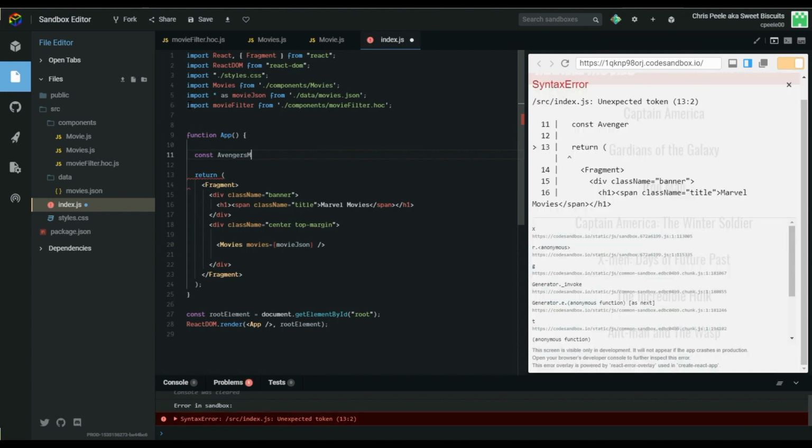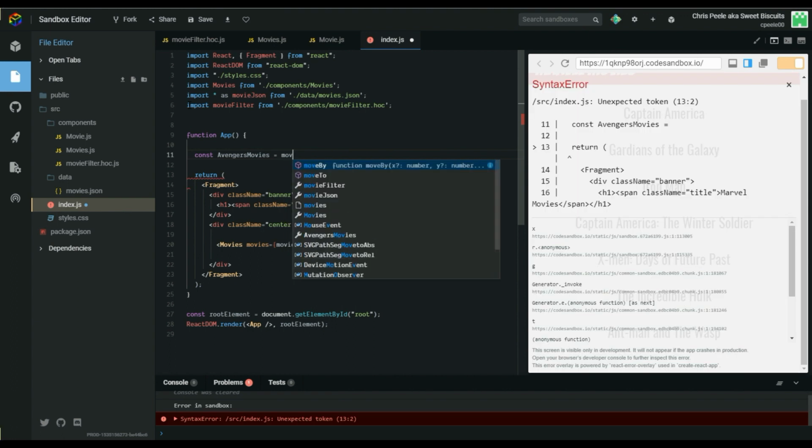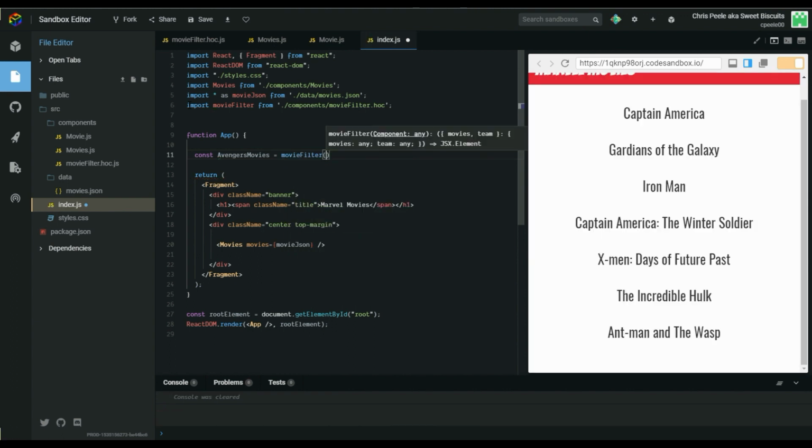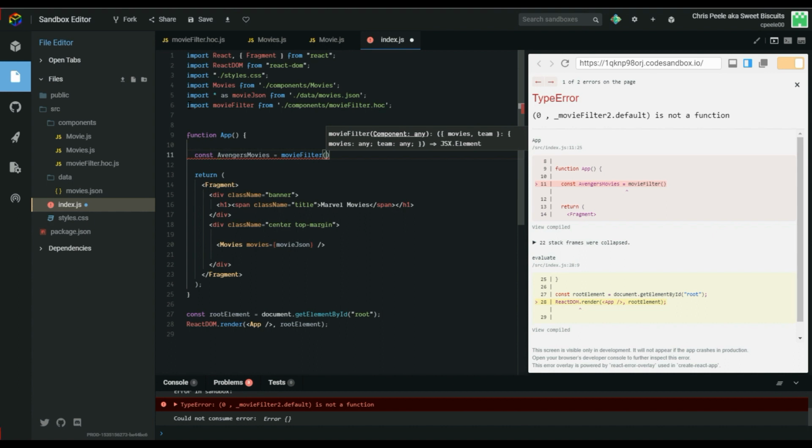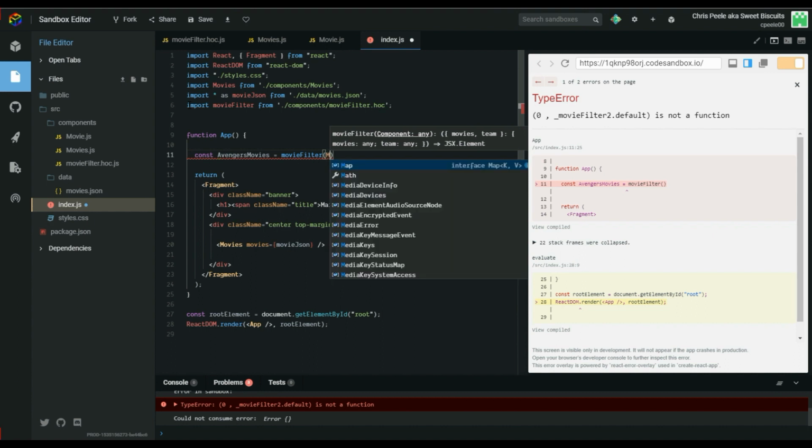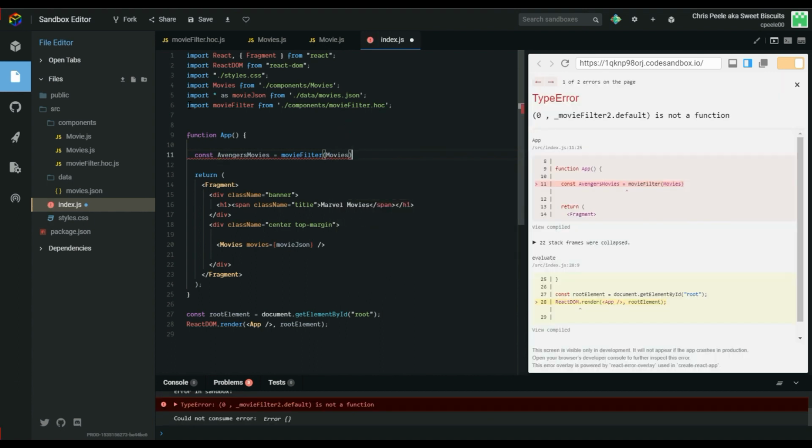So let's do movie filter. And remember, the first argument is it wants a component. So we're going to pass in our movies component. All right, so now let us come here, swap that out, and it is expecting team. So let's pass in Avengers.